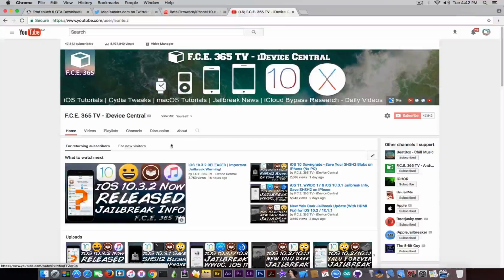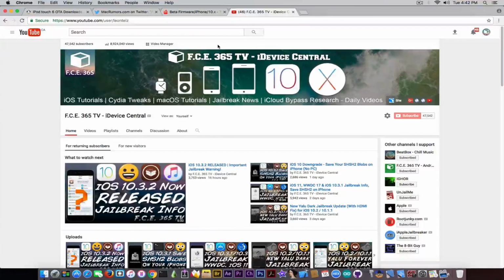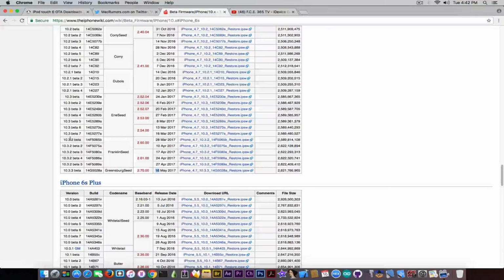So the fact that Apple rushed to actually release the iOS 10.3.3 in beta already a couple hours after the iOS 10.3.2 means that iOS 10.3.1 might not have a very long life left. Of course, this is my supposition. It can, of course, have a very big life if Apple decides that. But I suppose that Apple is going to close the signature window for the iOS 10.3.1 pretty quick after that.